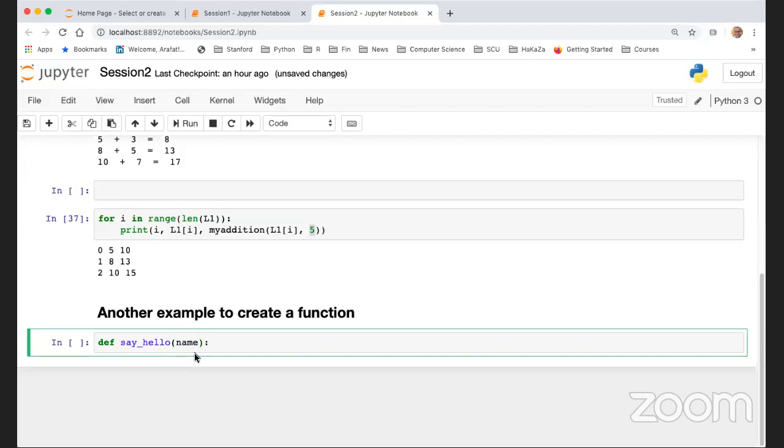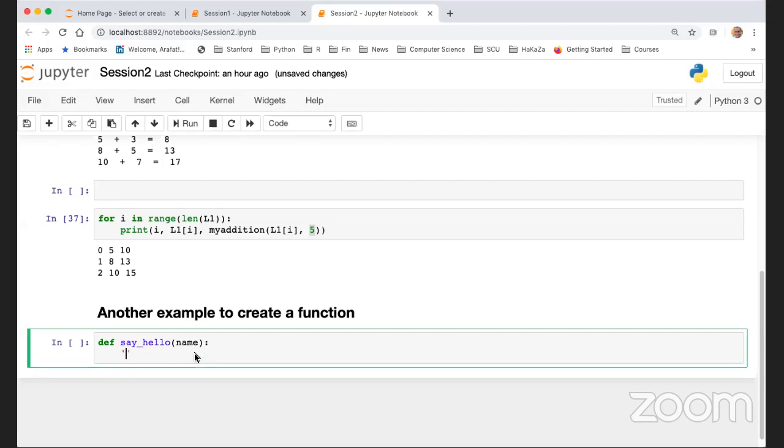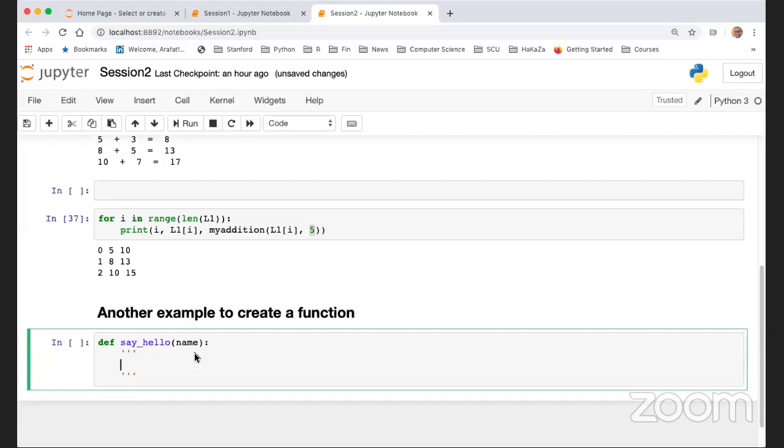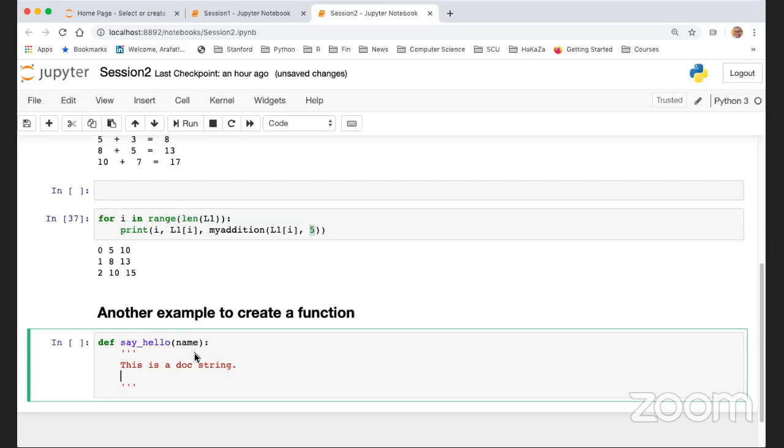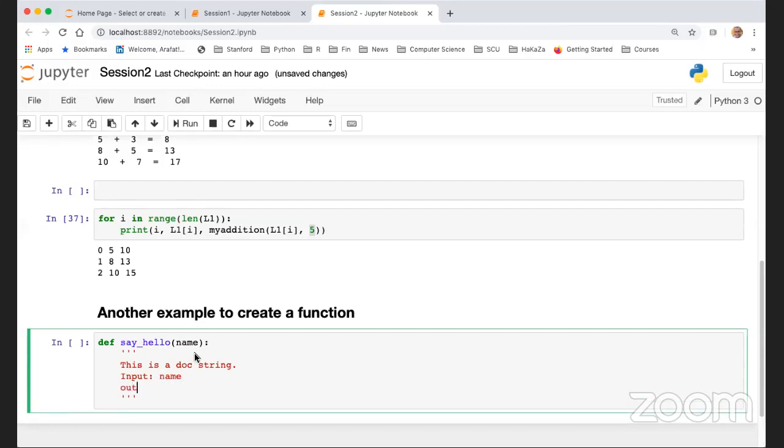It doesn't necessarily need to take inputs; any function that you define can take basically any inputs. Again, this is the doc string, documentation string. The input is just a name, and the output is void.